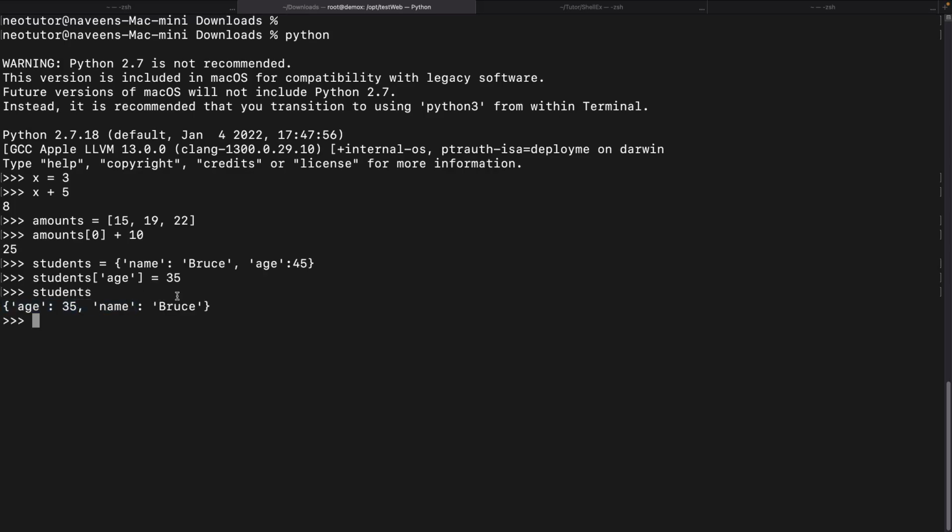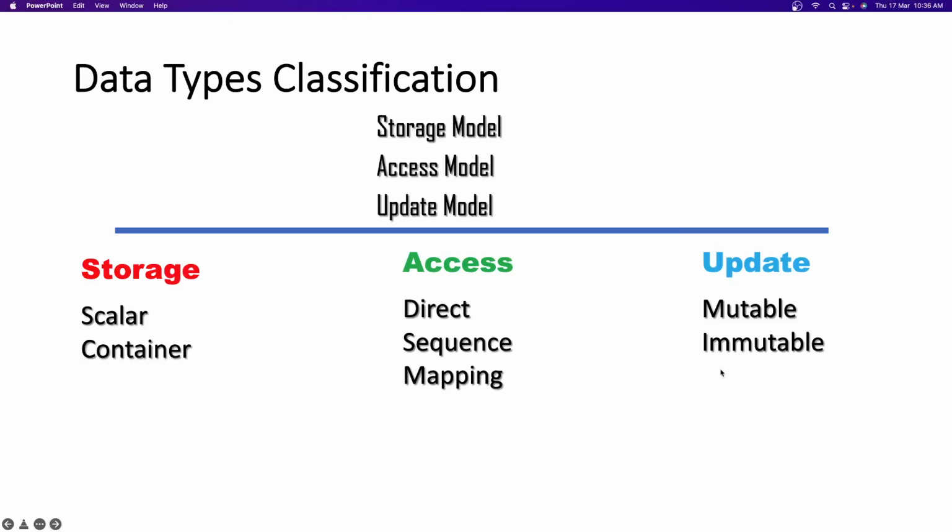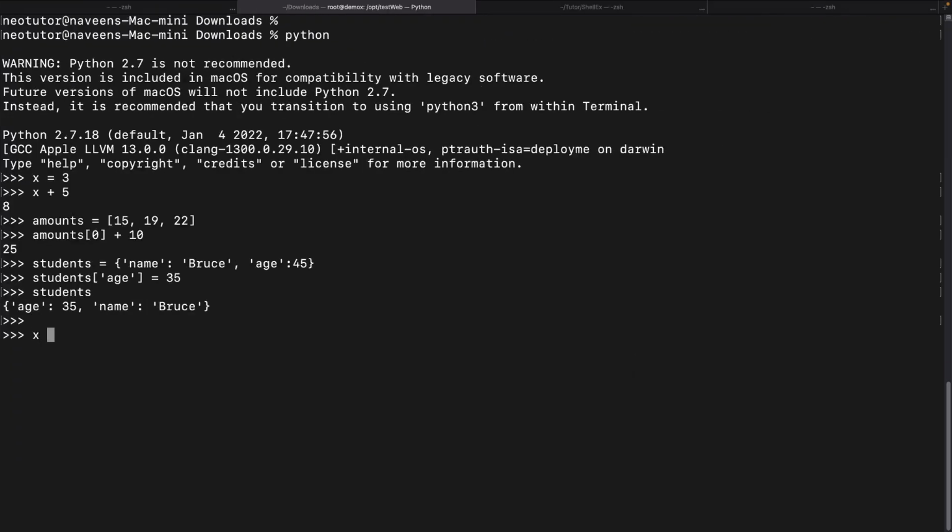And we have mutable and immutable. Suppose here x equal to 3, and id of x ends with 4, 8, 9, 6, 8. If I put x equal to 99, is it the same? No, it is repointing to another value. So in fact you haven't changed what is inside x. Previously x was pointing to this location, and now x points to this location. And this 3 would be garbage collected if there is no reference count to it.